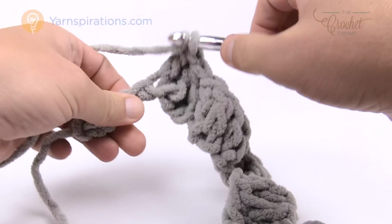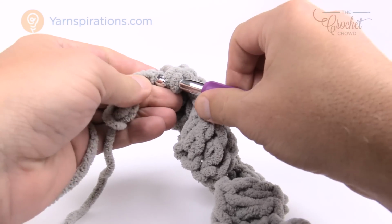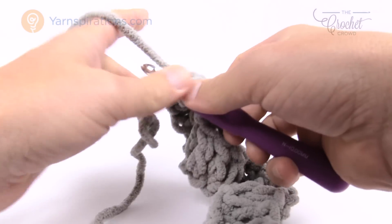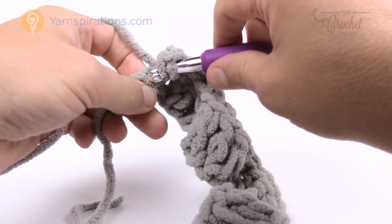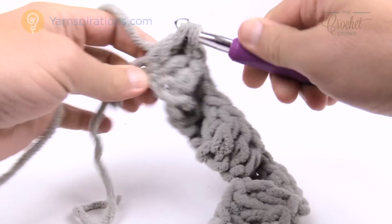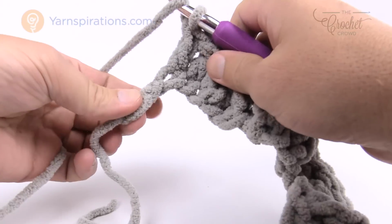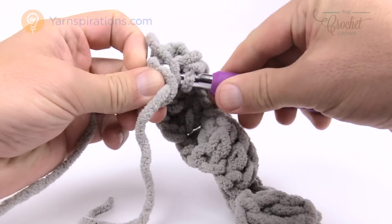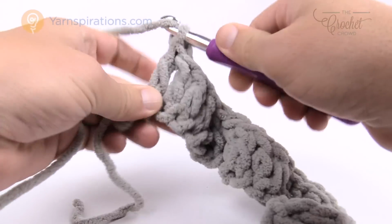So 1, and 2, and 3, leaving us with just 1 stitch left over, which is here. And now on that one here, it's the edge. So in the edge it's always going to be the same, ending with 3 double crochets right in the very end.